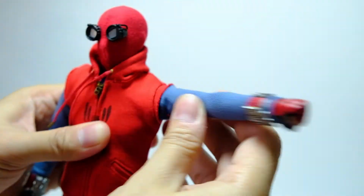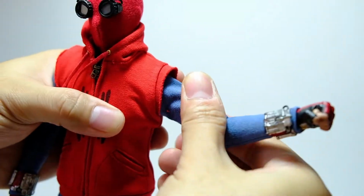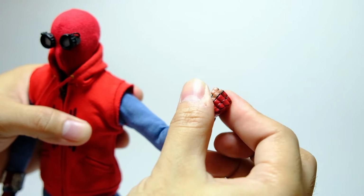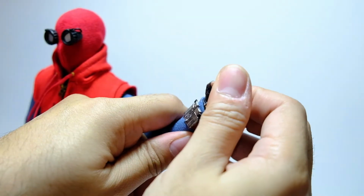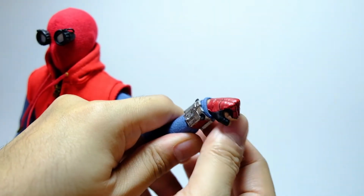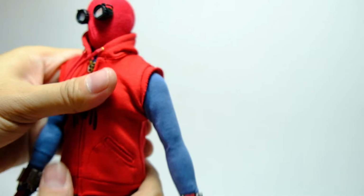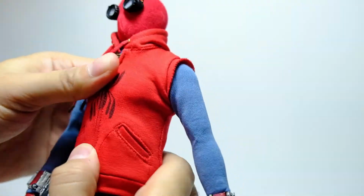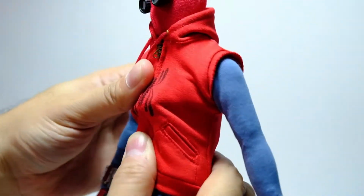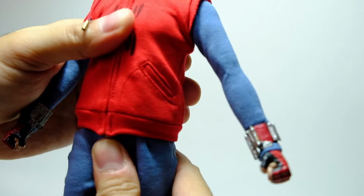It also has in and out movement, bicep cut, double jointed elbows, it has wrist rotation, which can also move side to side or up and down. The torso can bend forward and back. Can also move side to side. Can also twist it left and right along with the waist.